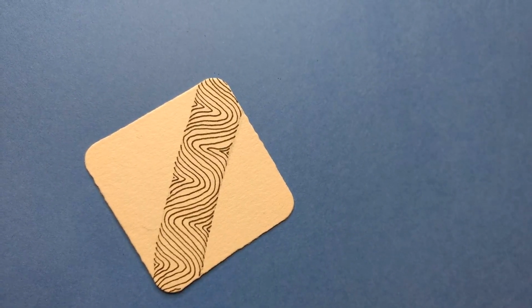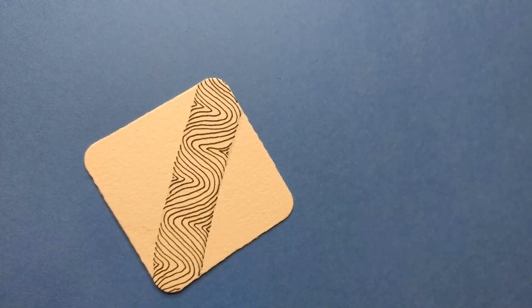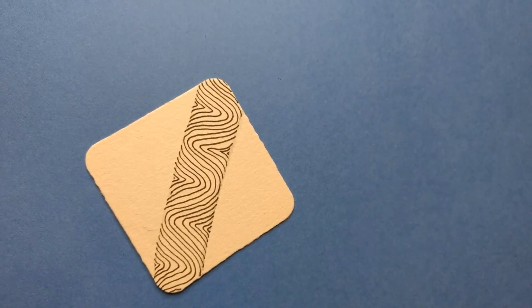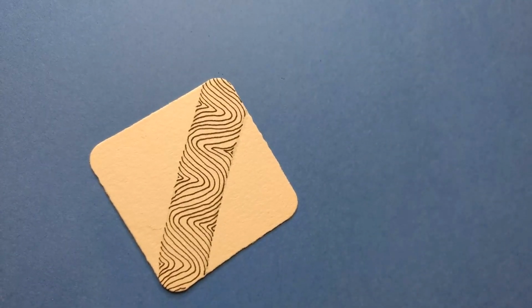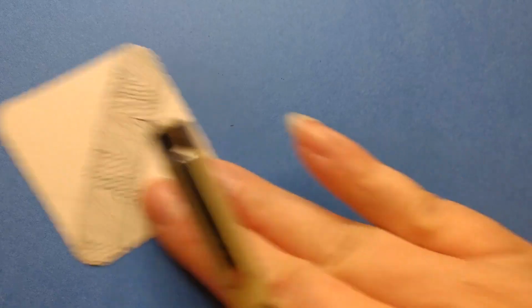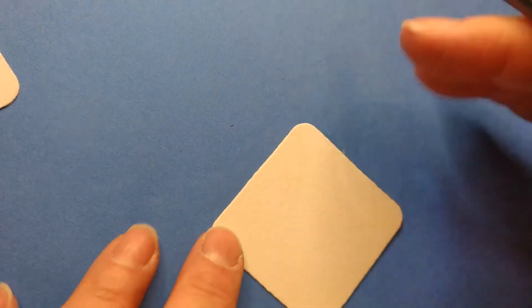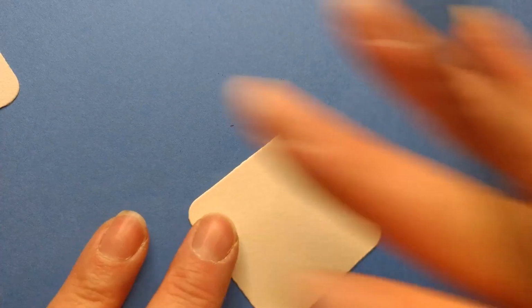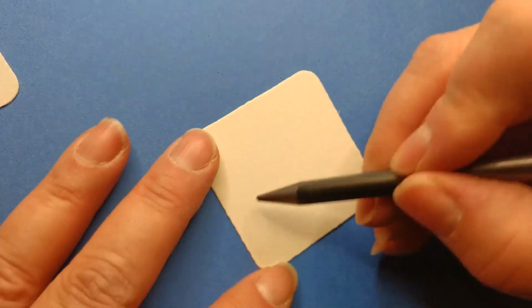Okay, way two is we can add a sparkle, and I'm going to have to use another tile because the other tile I had went the way of take one. All right, so this is way number 2. So that one is cool, and again, I'll show you how I shade that in a moment.